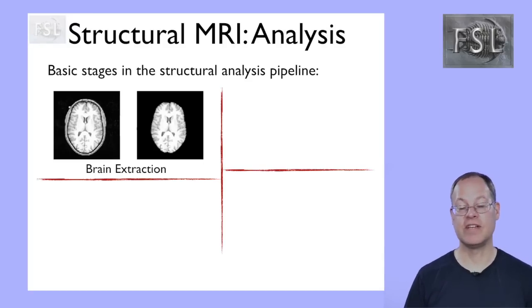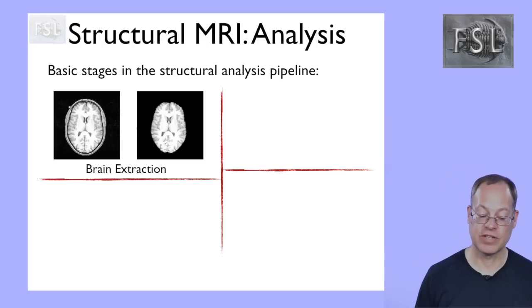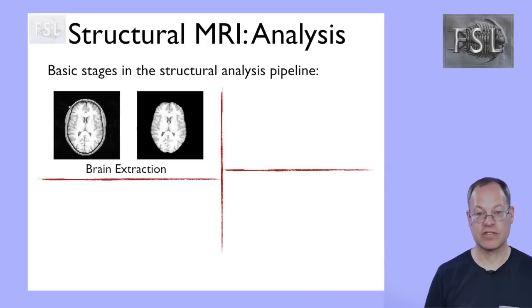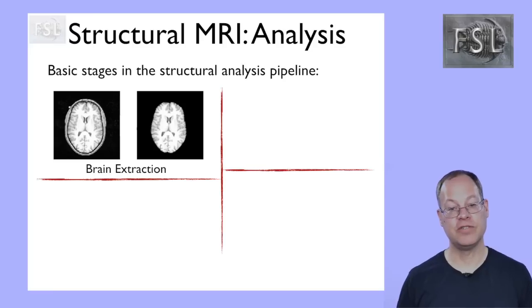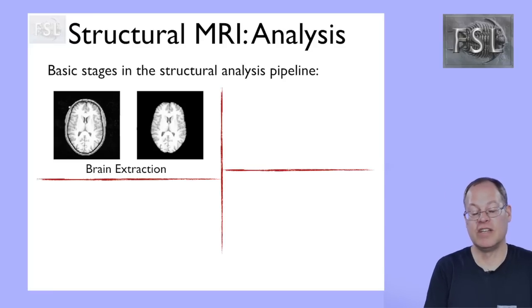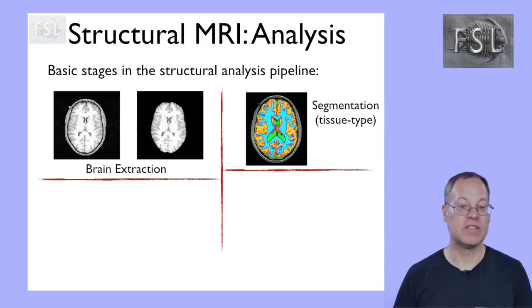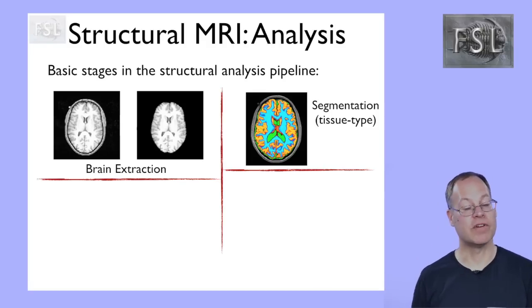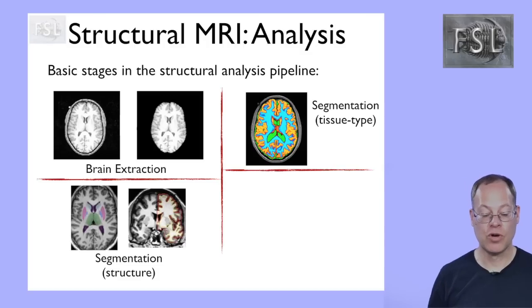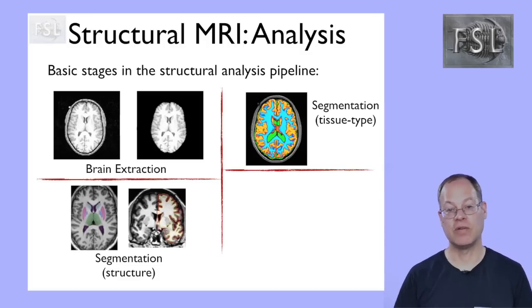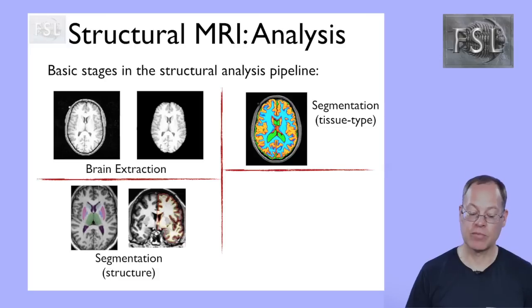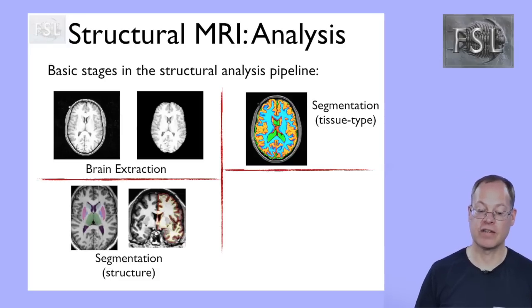And there are various different things that we can do in the analysis for structural imaging. So one of them is brain extraction, and that's just removing the non-brain tissue from the image, because actually we're just interested in analysing the brain. We can do a segmentation of the tissue type, so that's grey matter, white matter, or CSF, as I was talking about before. We can do a segmentation of structures, so that might be hippocampus or thalamus, or it might be the outer cortex and all of the folding associated with that.